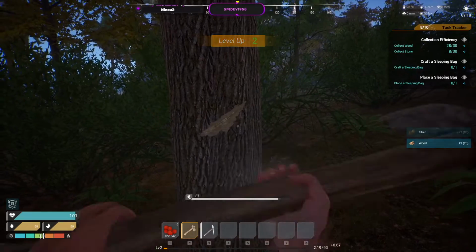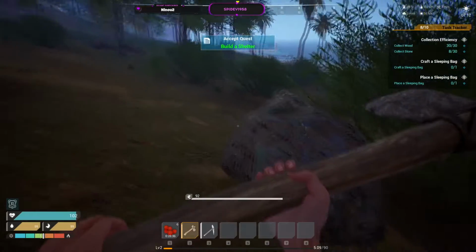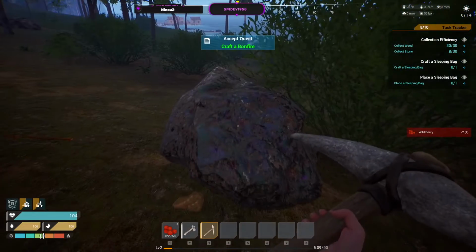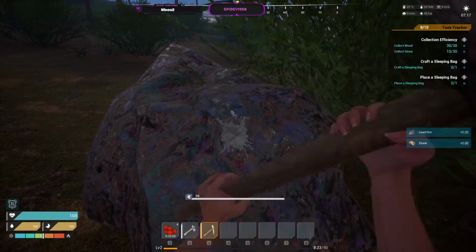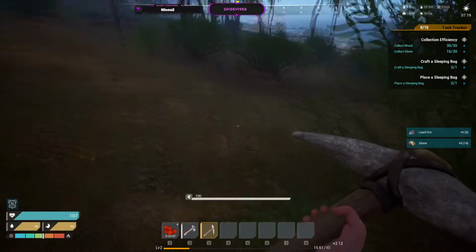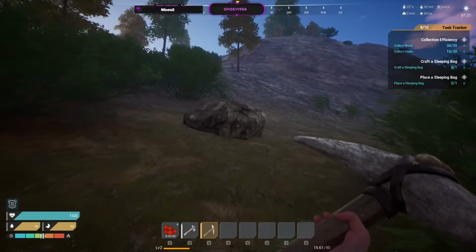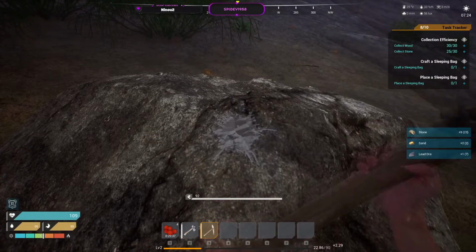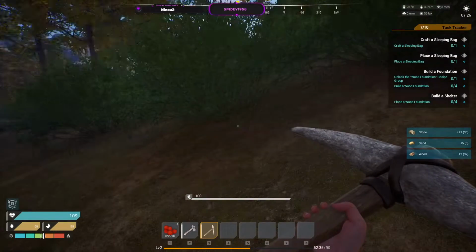And I'm now level 2. So it wants me to build a foundation. Eat a little berries there, keep our hydration and food up. This will give us stone and lead ore, which is fine. Here's one that's just stone. Complete another one, got some experience.